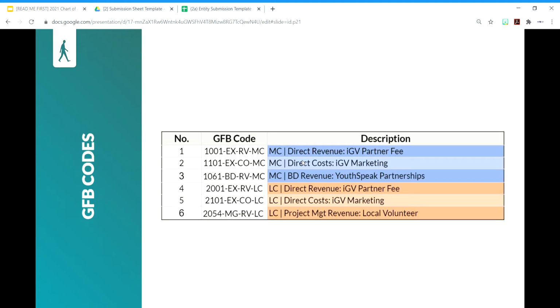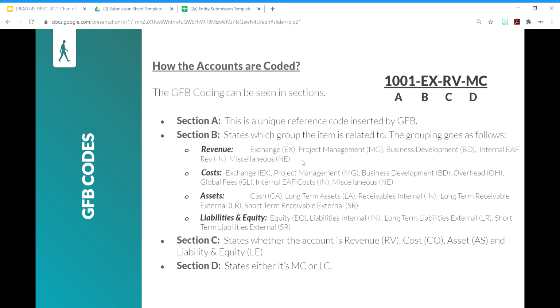For the GFB codes, there are four main sections. First section is the unique reference code of GFB. Section B is which group of item it is related to. For revenue, it can be exchange, project management, business development, internal and entity affiliation fees, meaning the entity affiliation fees that you receive from LCs if you're an MC, and miscellaneous.